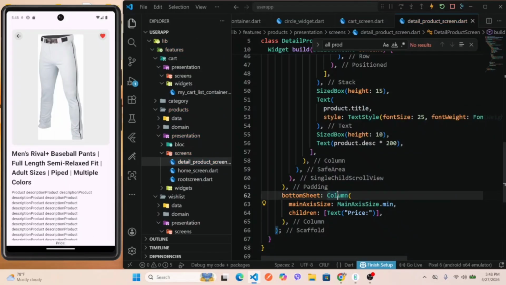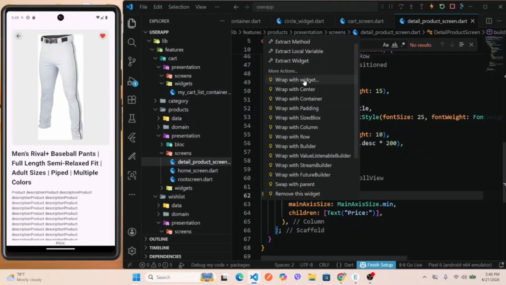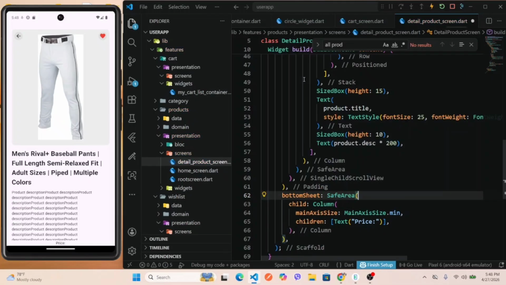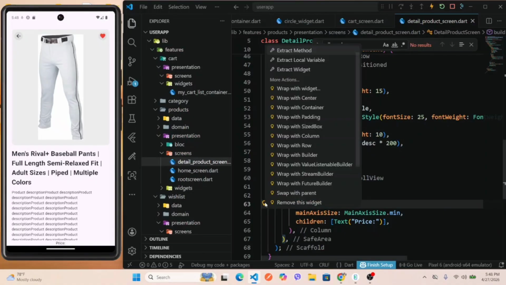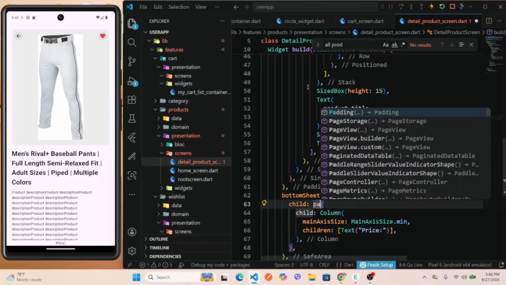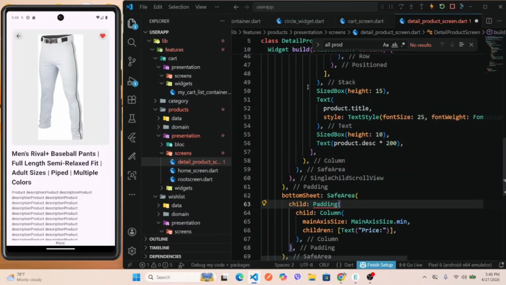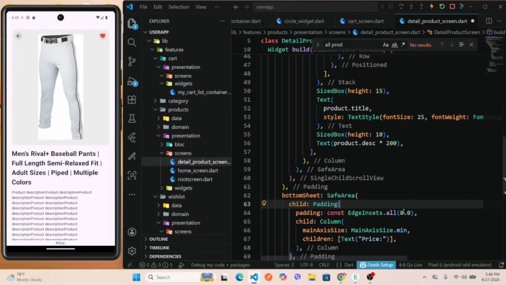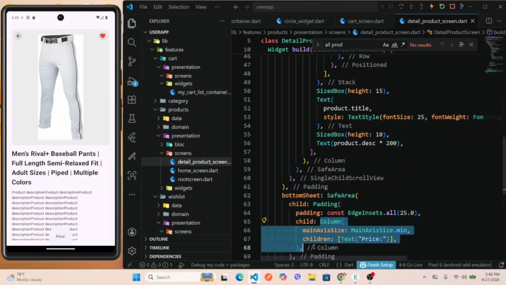Okay, perfect. Let's wrap this column with the widget called safe area too, and save it. Also wrap this with the padding widget, 25 to all sides. Okay, yeah, keep it as it is.